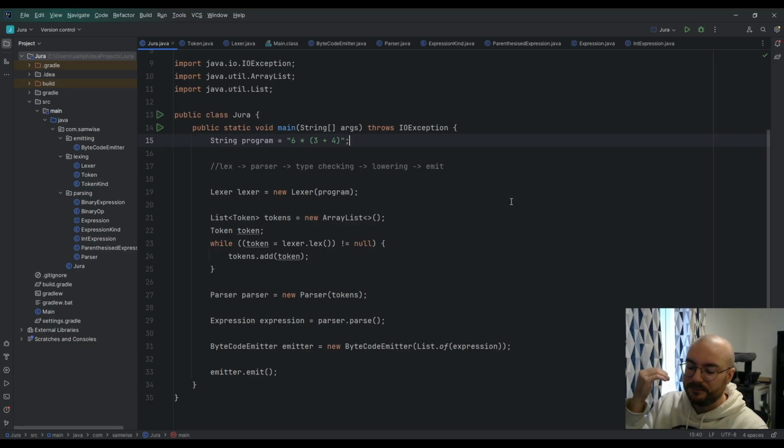I want it to be compiling to JVM, which means we might be able to do some interop, but we'll see. Using that, we might be able to pull in some libraries from Java, and we might be able to do some graphics programming in it, which I think would be really interesting. You know, trying to write something that will put something on the screen. I know there's a raylib binding in Java. So if we can get to that point and do a raylib speedrun in Jura, that would be very cool.